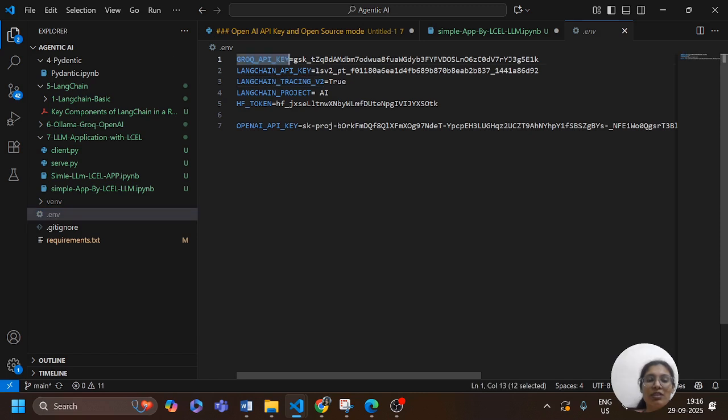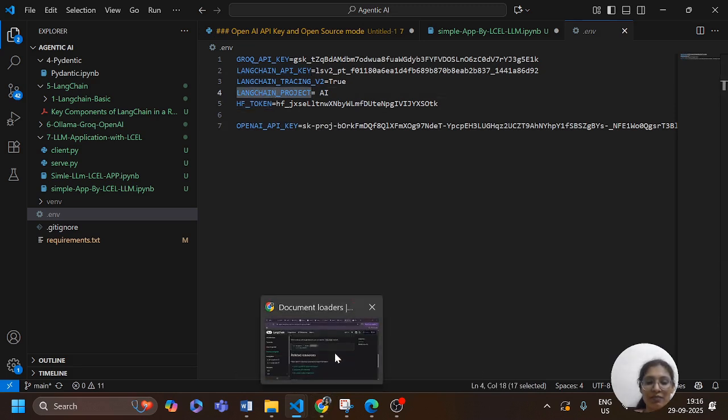I already taught you where to get these APIs. This is from the Groq website, this is from LangSmith, this is the OpenAI API, and this is from Hugging Face. And this is our project name, AI, which I will trace on LangSmith.